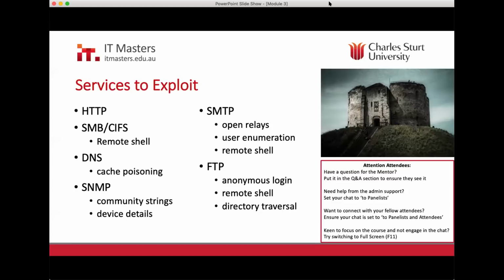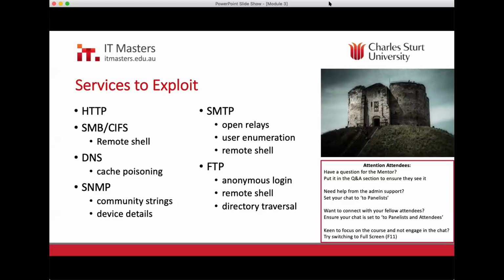So HTTP is the main highway, and I can't believe I've said it, but yeah, it's like the super information highway, to use a much loved term. HTTP, and HTTPS clearly with the TLS around it, is how we deliver a lot of our web services these days. Well, a lot of the internet-based services these days. But obviously on a local network, there's SMB CIFS as people try and share files with each other. Obviously, there's some excellent remote shells on that if they're not being patched for a long period of time.